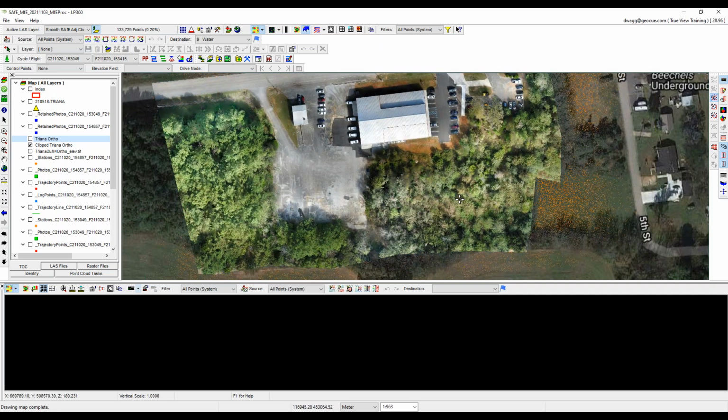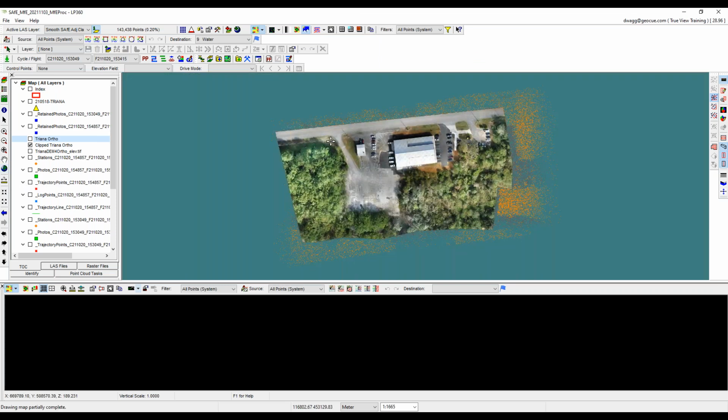And two things that come out of that: you get a regular TIFF, so it's no longer a big TIFF, so it'll go into Civil 3D just fine. Plus, you can clean up the edges of your ortho mosaic, where you would normally have drop off as you get to the edges, depending on what your digital elevation model is doing. Right, so a few different things that you can do in there.